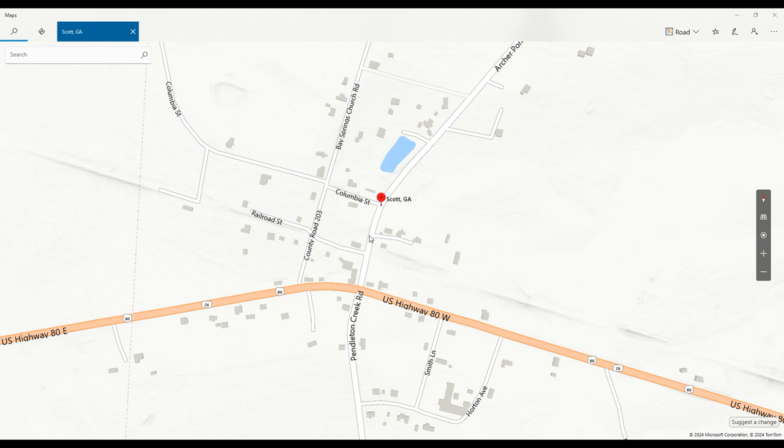We continued down this road and made a left. This house is where my best friend's grandfather used to live. We came back down this road and back up to the Baptist Church, where we made a right this time. My mother's uncle lived in either this house or this house — I don't remember which one. We made this right, came down to this road, made a left, and came down Horton Avenue.